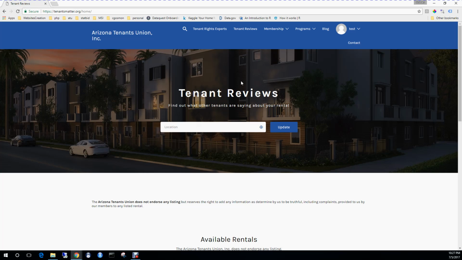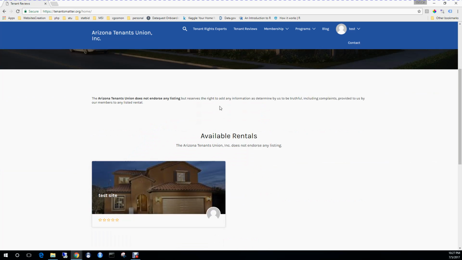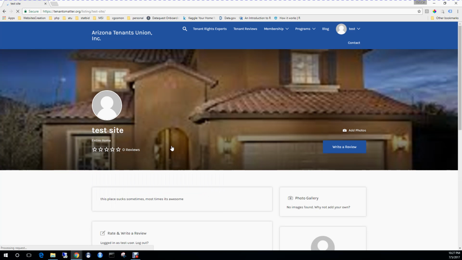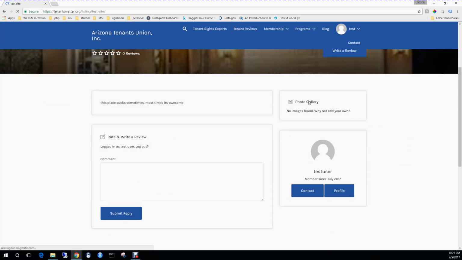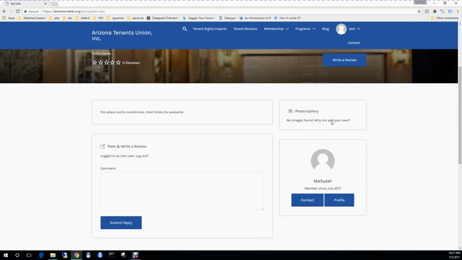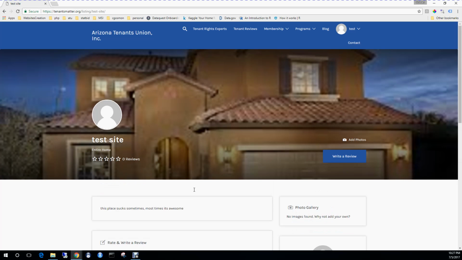Yeah, guys, so that's pretty much it. That's the process, man. If you click into this, you can see here, test site. It'll tell you the information, any URLs. If you had a gallery, if you uploaded more than one image, it'll list that. People can write a review. They can leave a comment. All that stuff. And it's very good stuff.